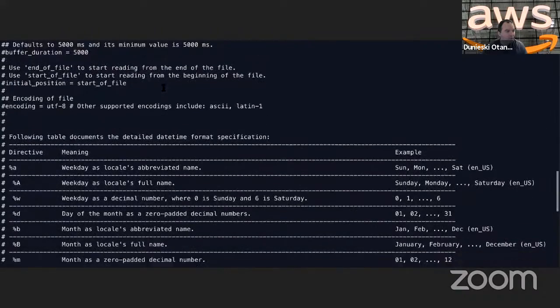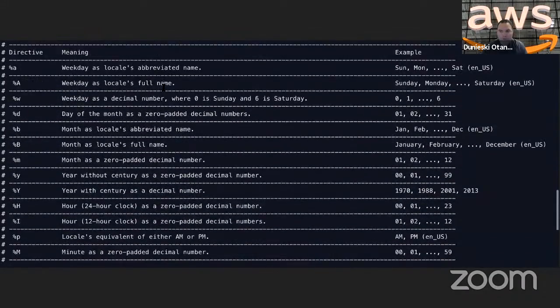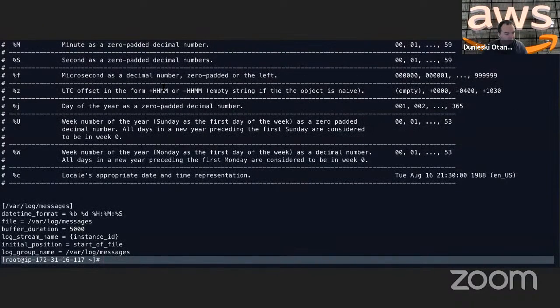So the following table documents the time format specification. This is for configuration of the logs to track. Ways to do that.